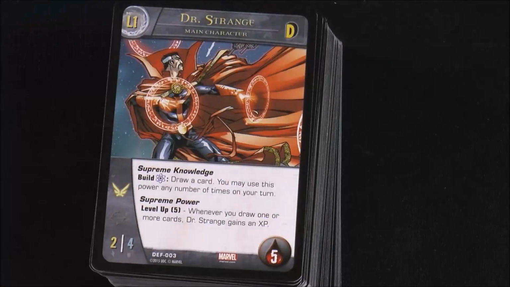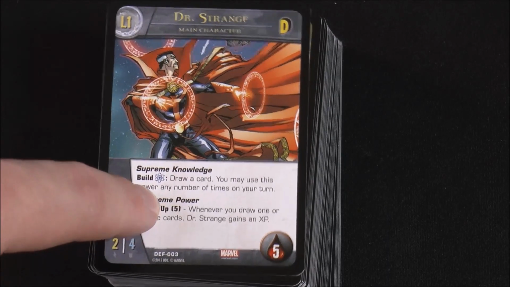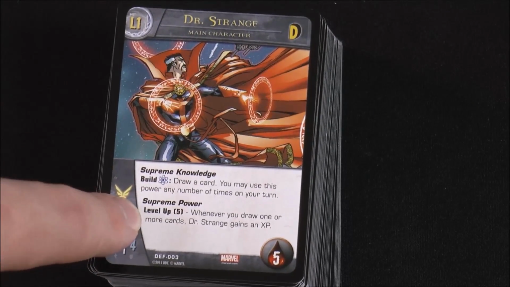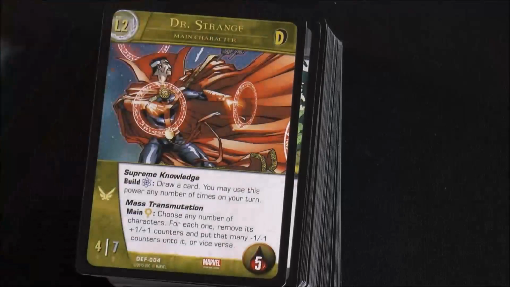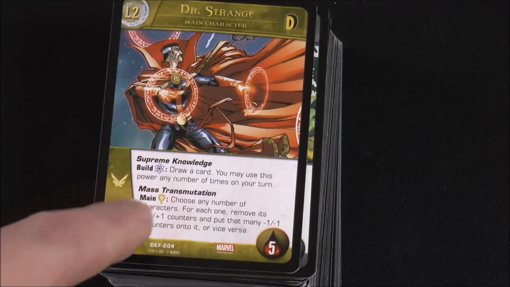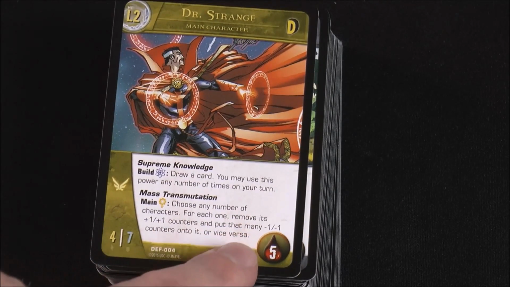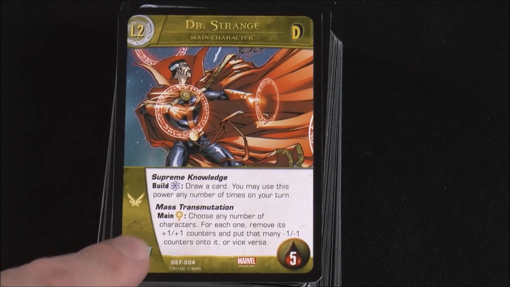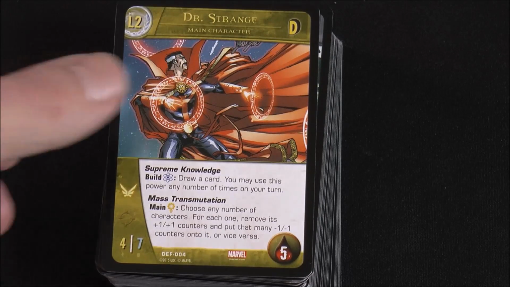Next we've got Doctor Strange, and you can see he's got an ability to draw a card. Also, he's going to level up and get XP every time he draws a card. So he's basically going to get an XP every turn, and then once he's leveled up, you can use this location icon there. Choose any number of characters, for each, remove its +1 counters and put that many -1 counters on it, or vice versa. So that can be pretty devastating to swing either your guys up or your opponent's guys down.